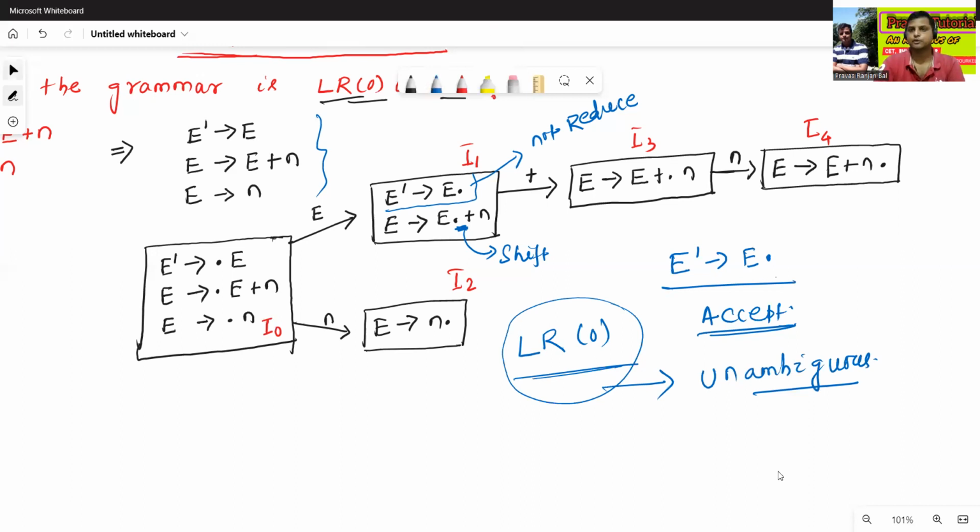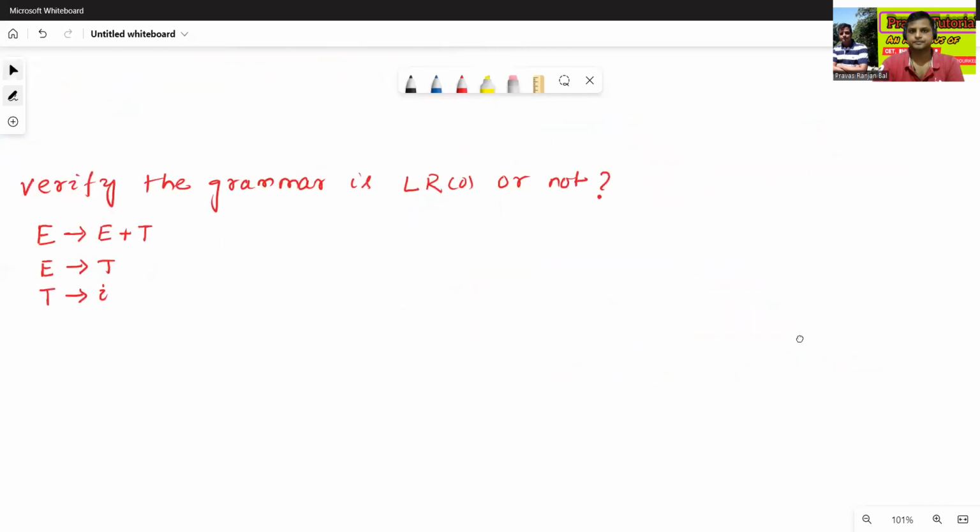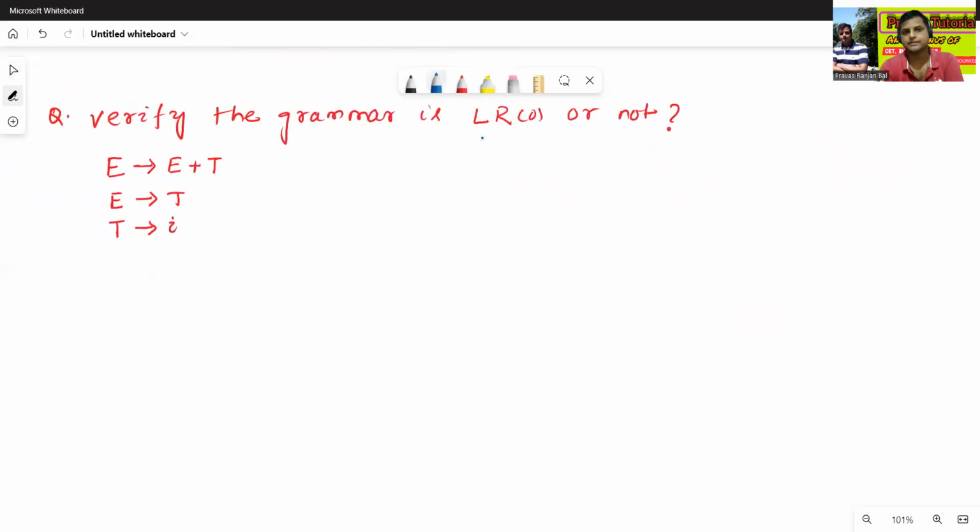So now we'll see one more example. Verify whether the given grammar is LR0 or not. So see here.